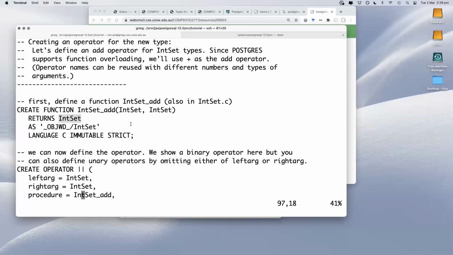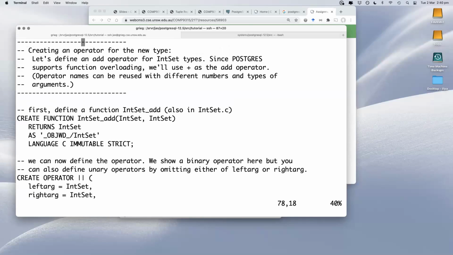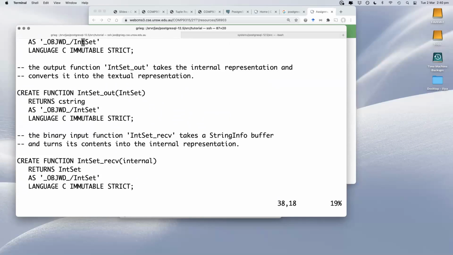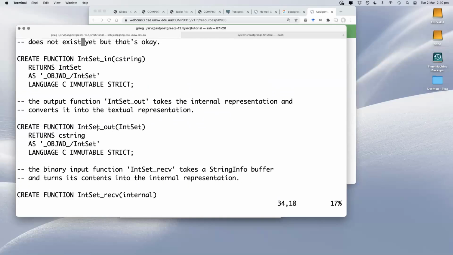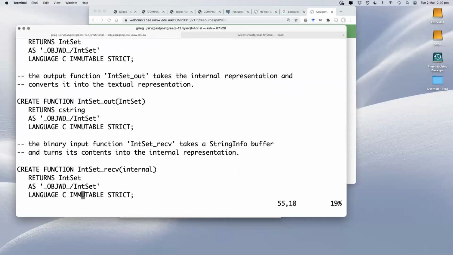And then in psql, it will invoke intset_out and display the union of those two intsets.